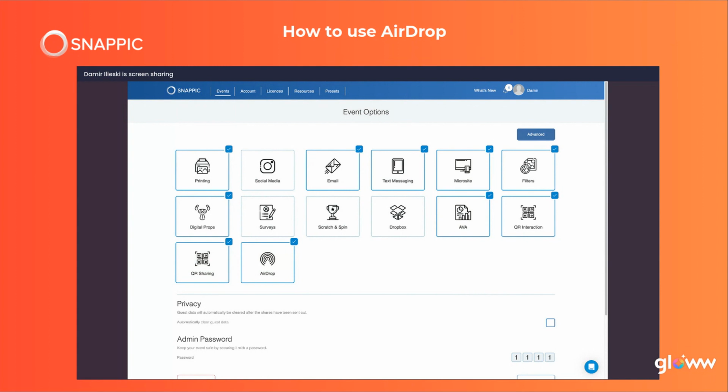QR code, and AirDrop. Now, what's important to know about AirDrop is what we've noticed when we were at PBX, where it was a lot of people, it just didn't want to find any device when it came to sharing. So it wasn't very reliable for such a large event. Also, it doesn't collect any data. So if you are planning to collect data at an event, please don't use AirDrop. You will lose that data for anyone that's using an Apple device.